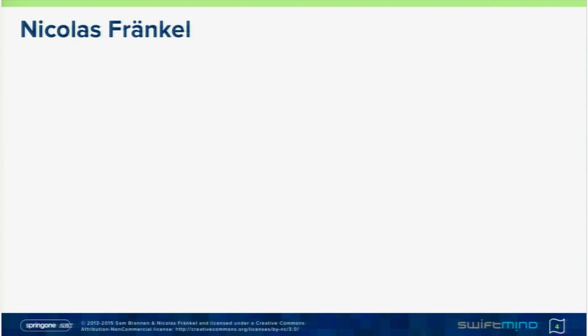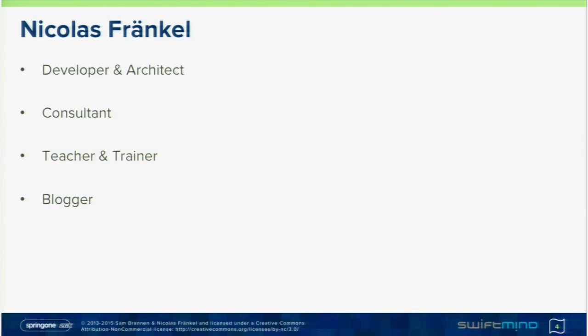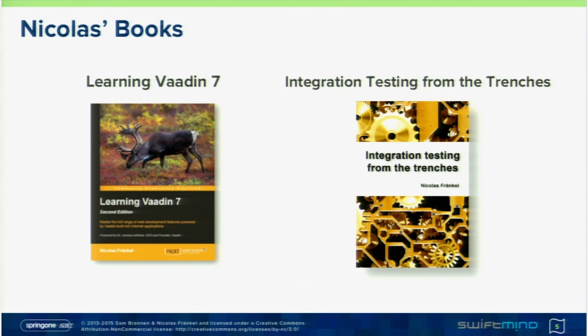Hi, I'm Nicolas Fränkel. I'm a developer and an architect. Depends on who I'm talking to, because right now, if you talk to a project manager, you should be an architect. But for you developers, I'm also a developer. I've been working as a consultant. I also do some teaching and training. I have a blog, and I am also a book author. I'm very proud to have been the first one to write about the Vaadin web framework.